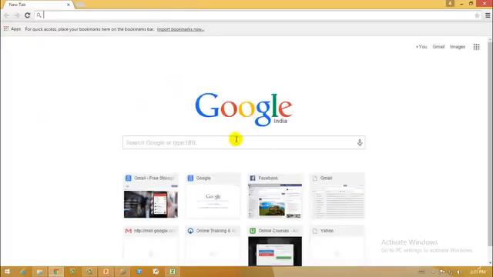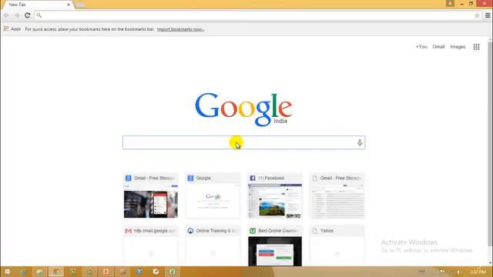Let's say I want to find information about a specific person or a specific vehicle on only a specific site. The most famous site for a bike would be the XBHP website, and I want information about some random bike or person. For this tutorial I'll be using a bike, because I don't want to break any privacy laws of any specific person. So I'll just take a random bike.